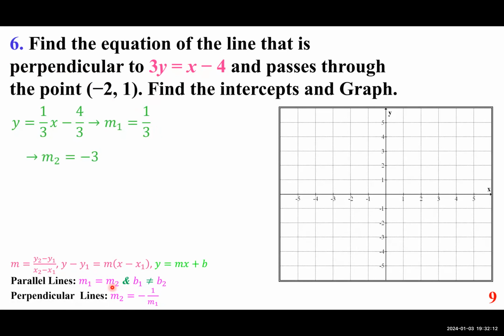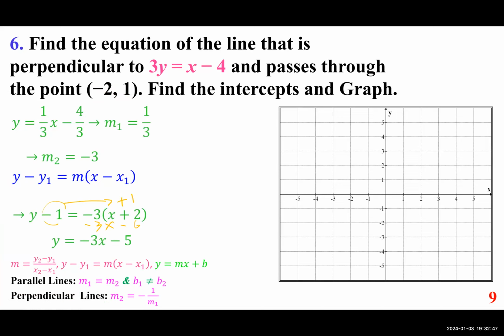Okay, so parallel lines: equal slopes. Perpendicular lines: negative reciprocals. With that being the case, I'm going to use this one. So y minus y1 equals m times x minus x sub 1, and I'm going to use this pair. So y minus 1 equals -3 times x minus -2, or x plus 2. And that results in -3x minus 6. Move this one, make it +1. And here's y equals -3x minus 5. Of course, if you put this pair, -2, gives you this. That means in the process, we didn't make a mistake.